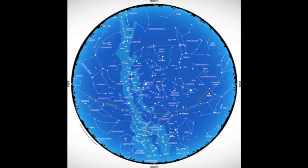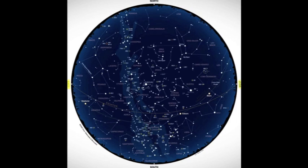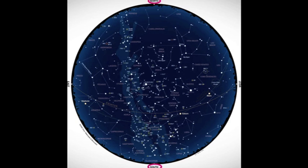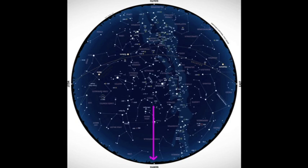Reading star charts can be difficult if you've never used one before, but I have a few tips to help you read them. First, this is the star chart. As you notice, North and South are on the top and bottom, but East and West are on the wrong sides of a normal compass rose. To fix this, you would face North and put North in your lap. Then East and West are fixed.